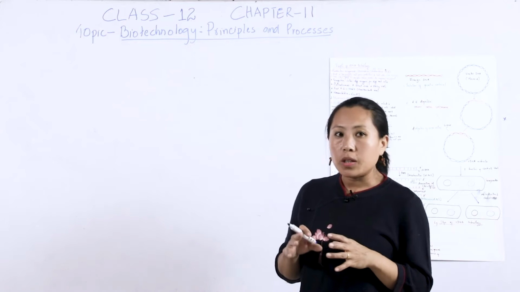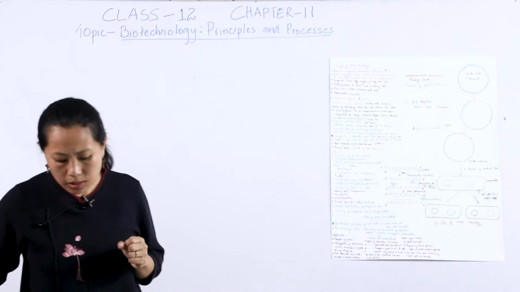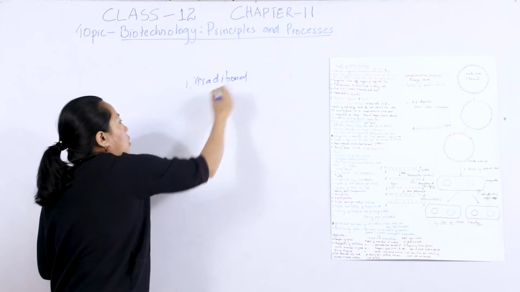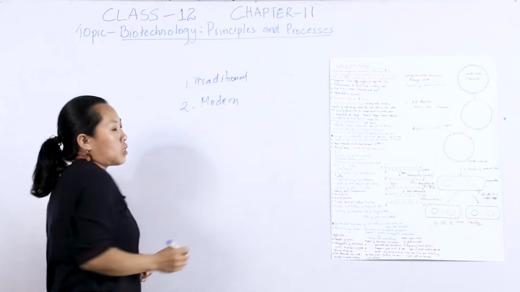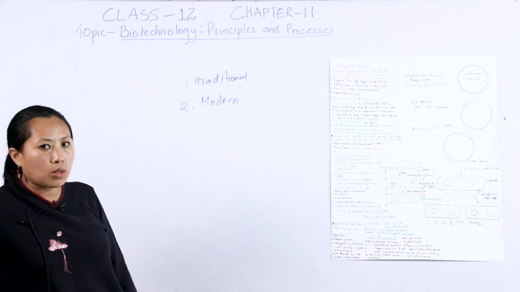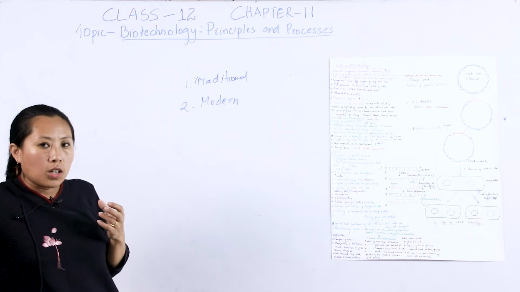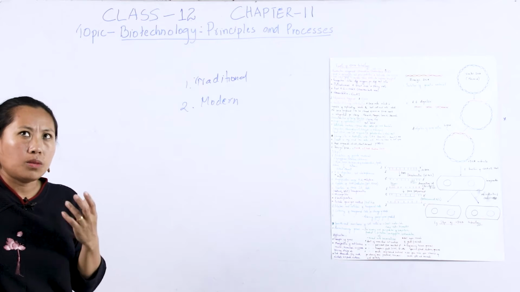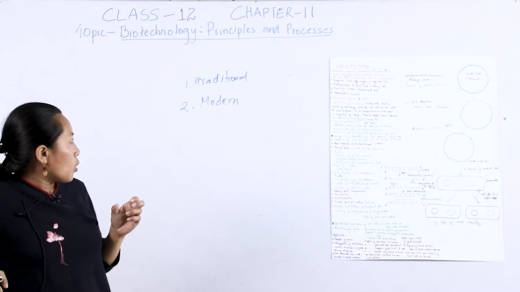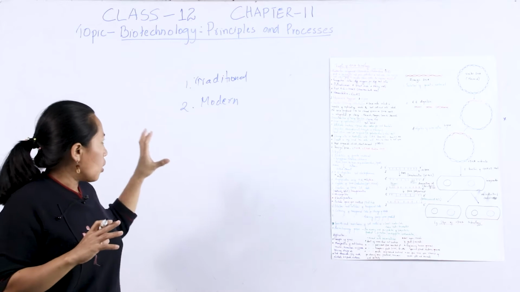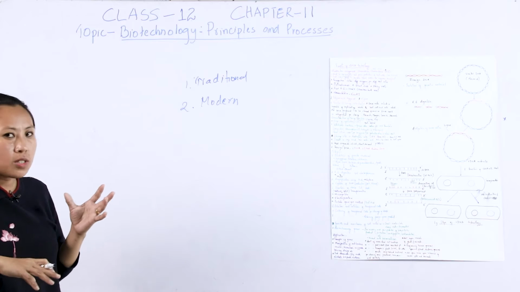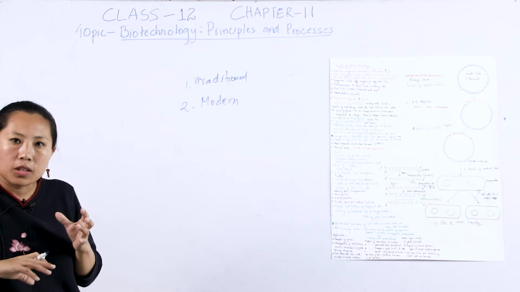Okay, so biotechnology developed in two phases. The first is the traditional, and the second is the modern. The first phase of development is also known as classical biotechnology or the traditional phase. It's concerned with the production of, for example, alcohol, then beer, wine, vinegar. All these productions are examples of traditional or classical biotechnology, and it was practiced by our ancestors way back. And of course, the production of these substances or products is still very important at the industrial level.